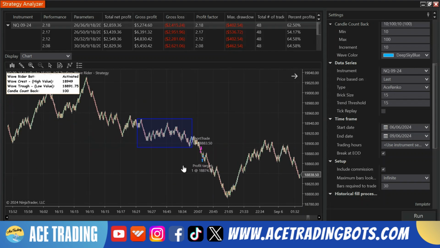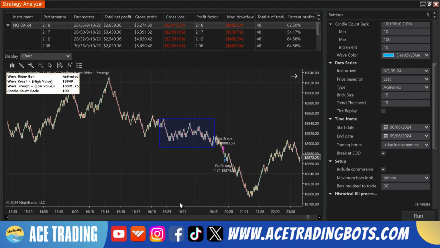You can see the market opened here. Let's just turn our localized crosshair on. You can kind of see 5 o'clock, 6, there we go, there's a bit of a jump there, okay, 6 o'clock the market opened. So the market opened around this point here. What this bot did was, it looked back, I believe it was 100 candles, it said on the side here. It looked back 100 candles from when it hit our 8 p.m.